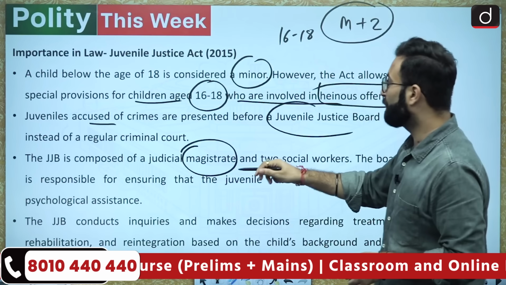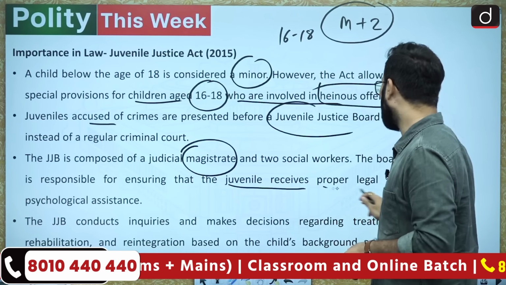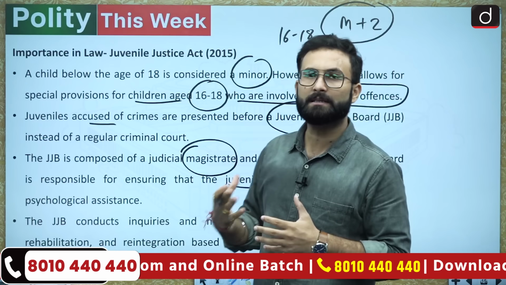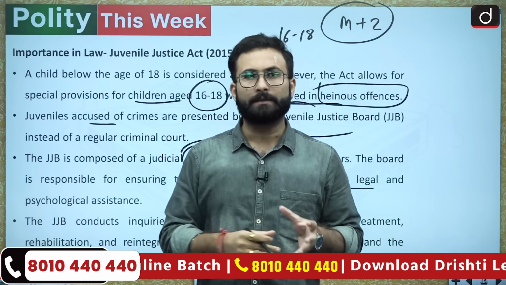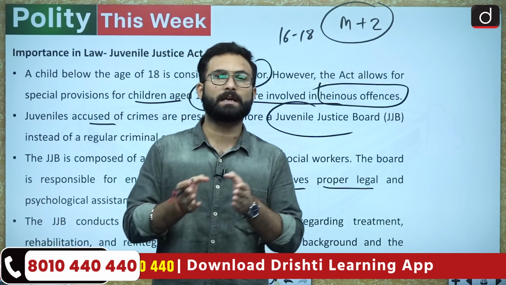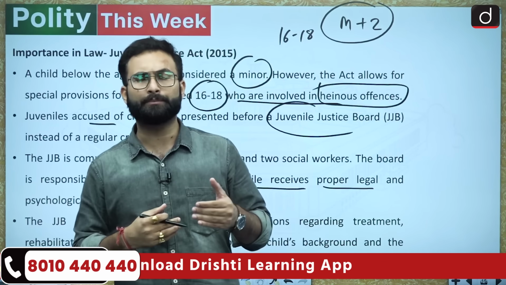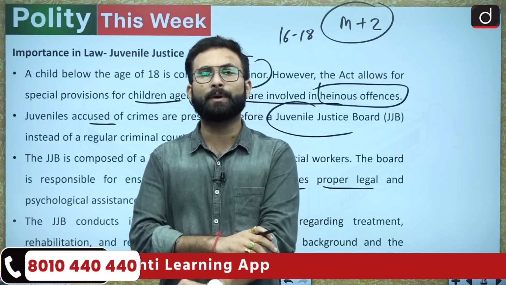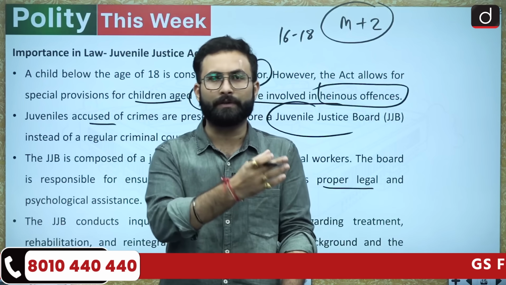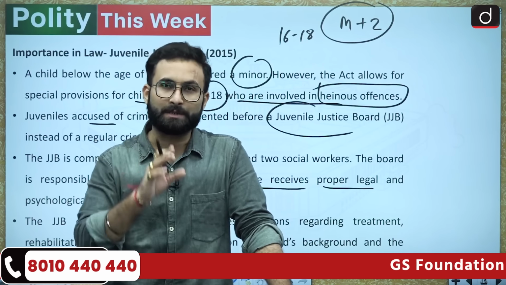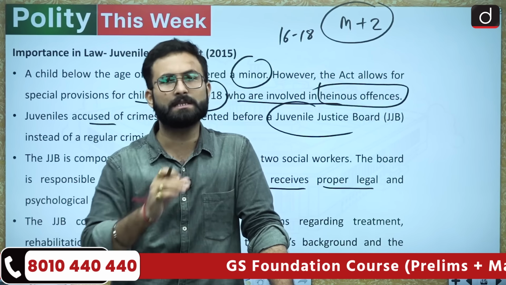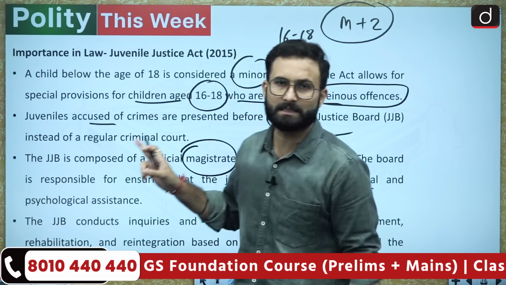The Board is responsible for ensuring the juvenile receives proper legal and psychological assistance. The idea behind this is that the child feels comfortable. See, children have cognitive development happening. Now if you put them inside the normal jail, there are people who have committed heinous crimes, people who have a criminal mindset. You cannot just put these kids in the jail with them. There are high chances they can be exploited, and there can be some kind of issues with these kids in the jail, and for that we have this Juvenile Justice Act.